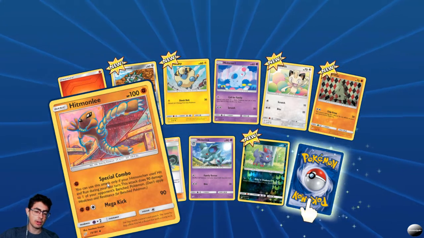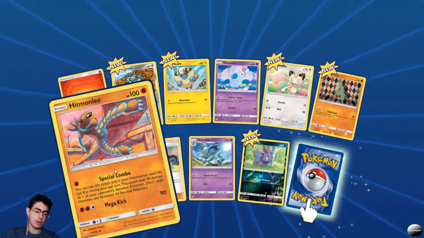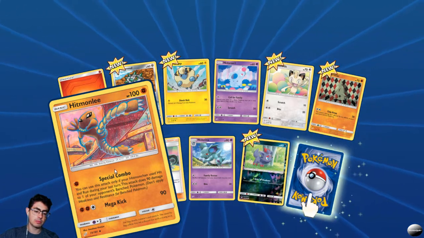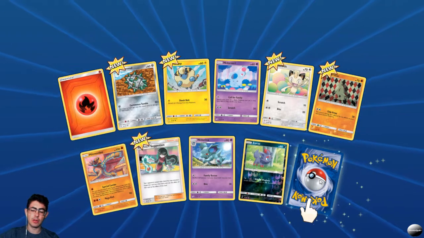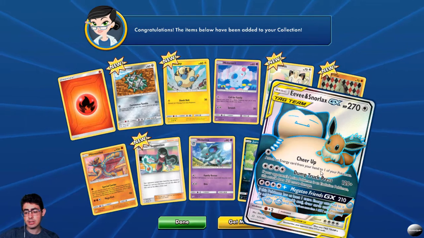That's a very cool Hitmonlee. Special combo, you can take only if your Hitmonchan used Hit and Run during your last turn. This attack does 90 damage to one of your opponent's bench Pokemon. It's very difficult to get off though. Let's see what the nice card is. Oh wow, I've got Eevee and Snorlax GX.